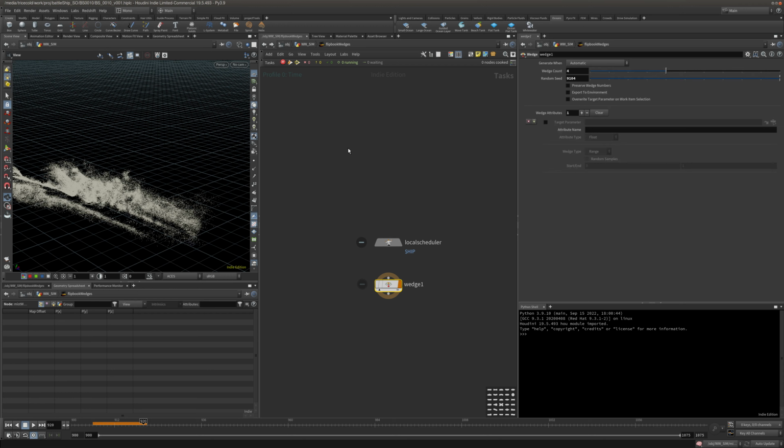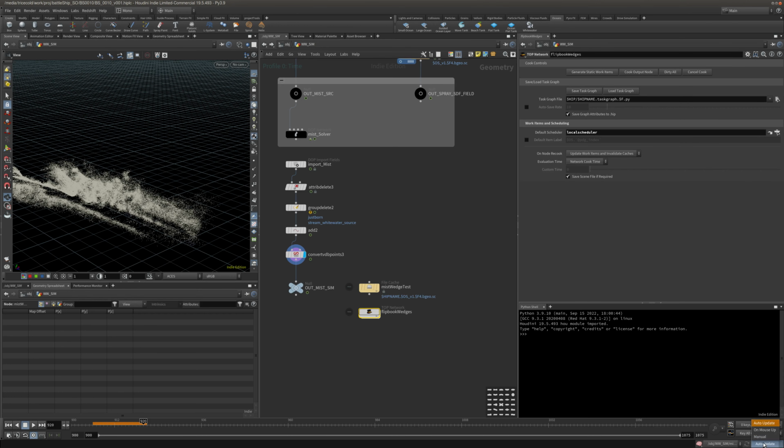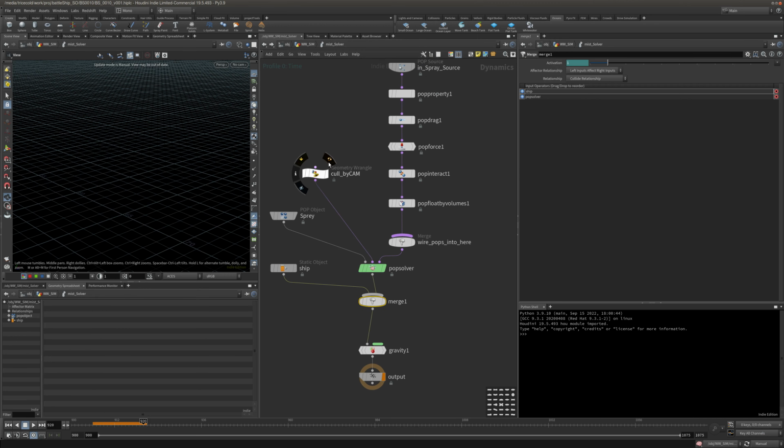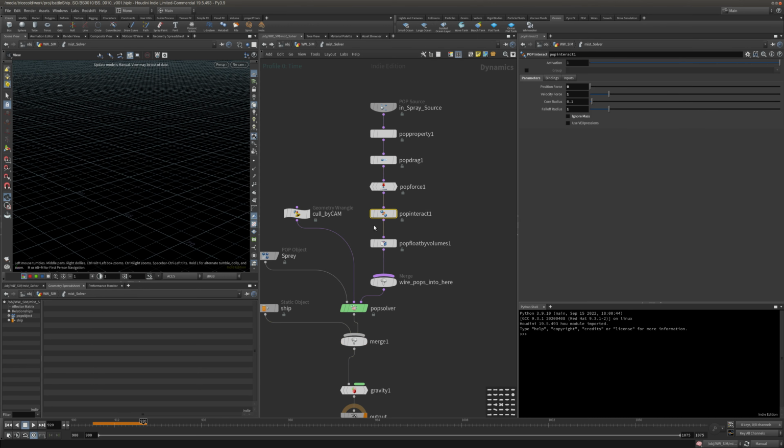Okay, and I'd like to wedge my pop interact. So I want a velocity force, I want to try a falloff radius of 0.1 to 2. Let's do that one.